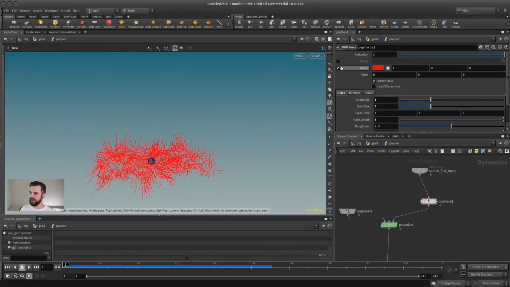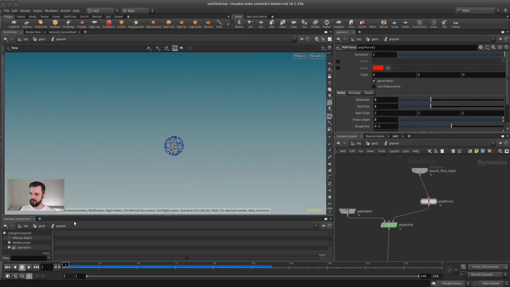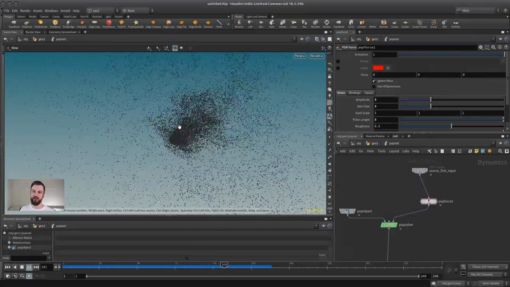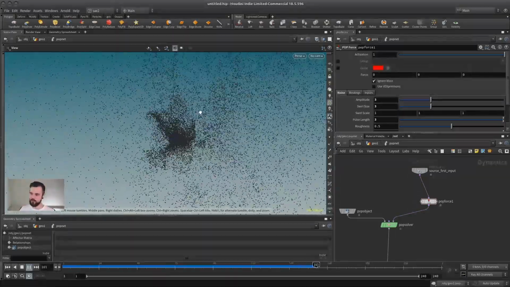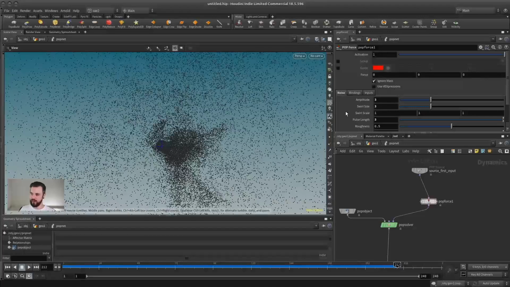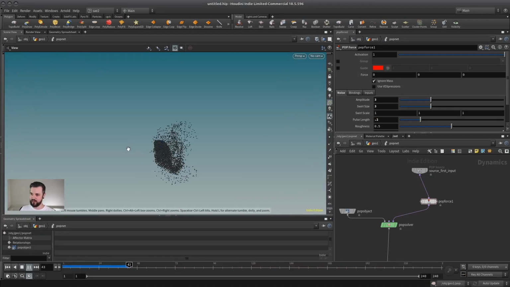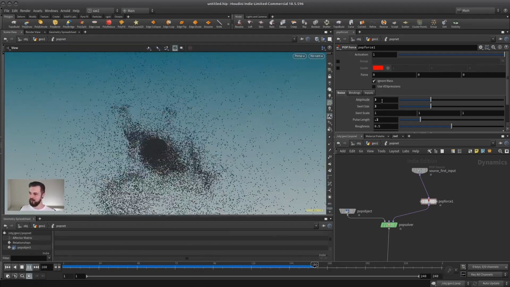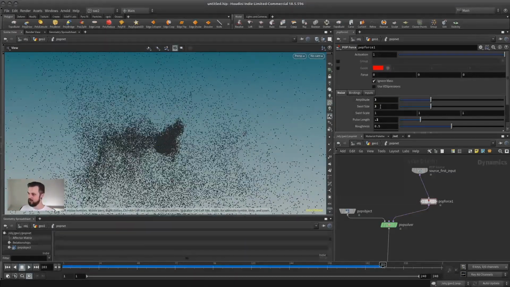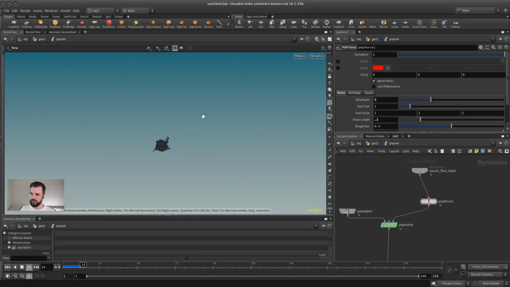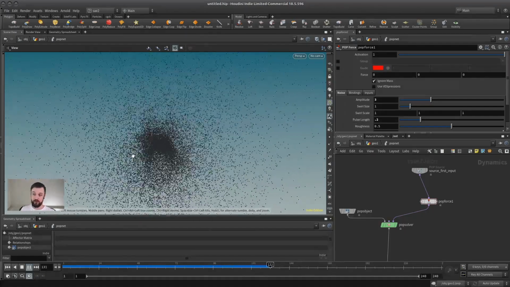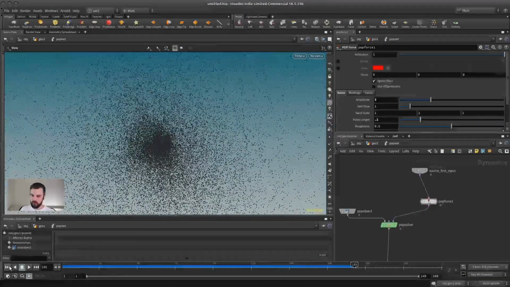So let's turn the guide off for now, and let's have a look again at the speed of the pulse length of 3 in our points. Here you can see that it's much slower now than it was before. Let's try it again with 0.2, for example. Now it should be much more chaotic. You can almost see how it changes almost erratically. And when I decrease the swirl size, you will see that there's now much more chaos with a shorter pulse length. Those, in my opinion, are the 3 most important settings.